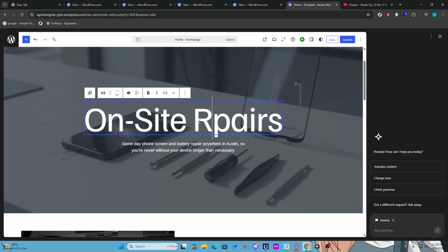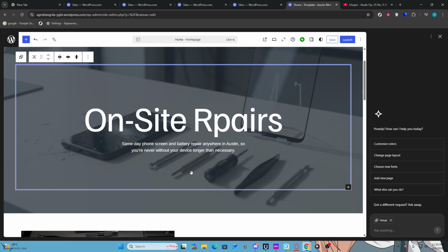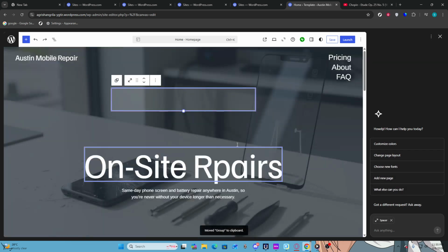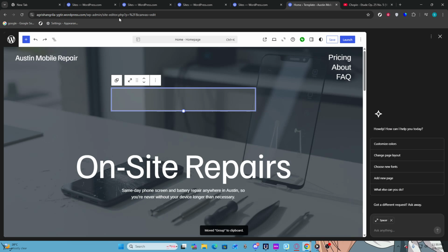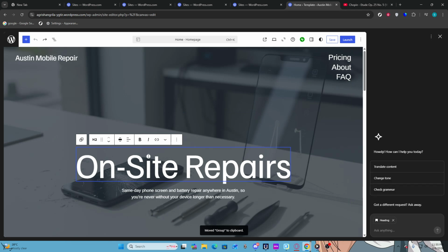Alternatively, you can use the keyboard shortcut for undoing changes. Simply press Ctrl and Z together on your keyboard. This command will also reverse your last action. Keep in mind that this will only work for recent changes, so ensure you perform this step promptly.